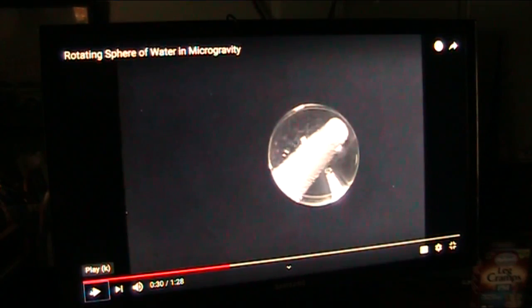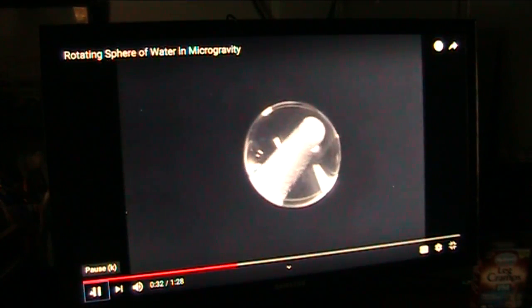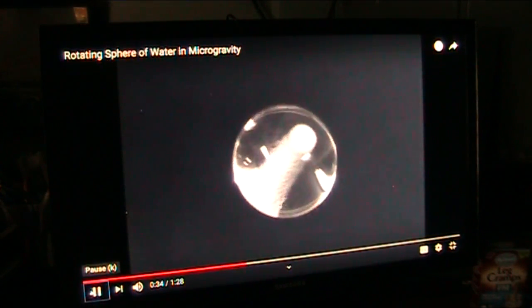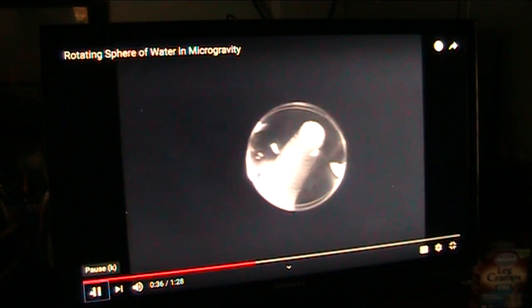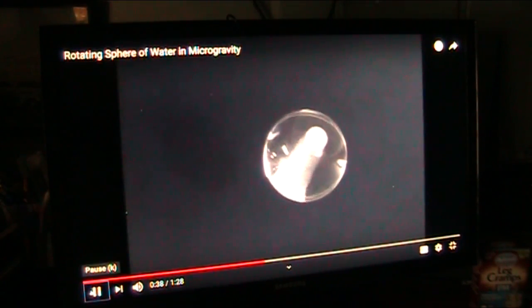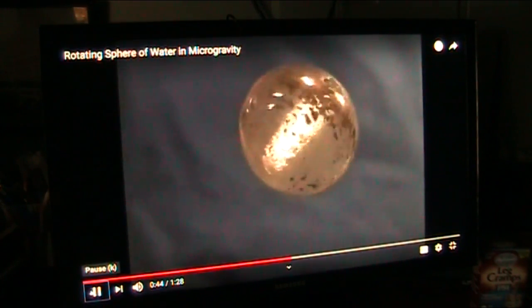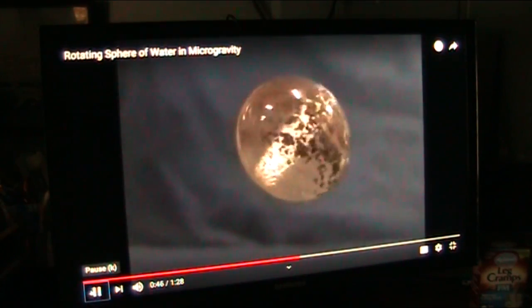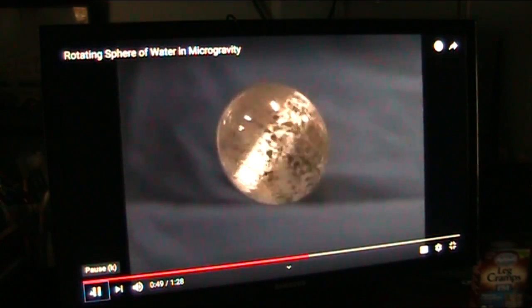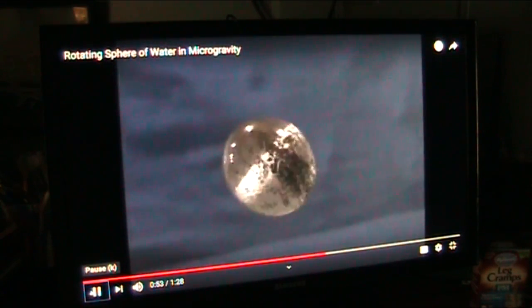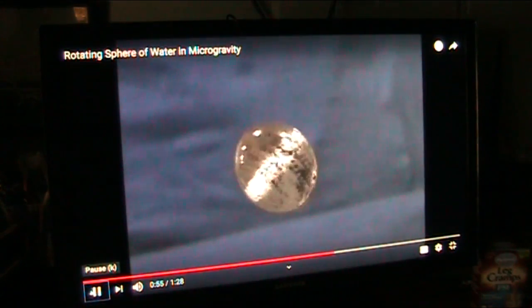These bubbles are kept from coalescing from a small amount of added surfactant to the water. Here we have a rotating sphere filled with bubbles and tea leaves, and as expected, the bubbles go to the center and the tea leaves go to the outside edge, along with a few chunks of orange peel.